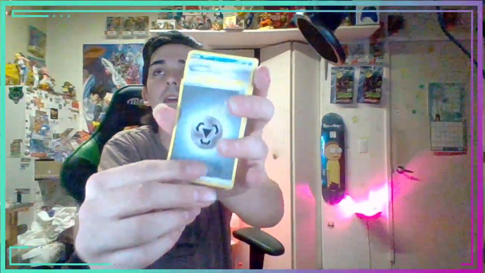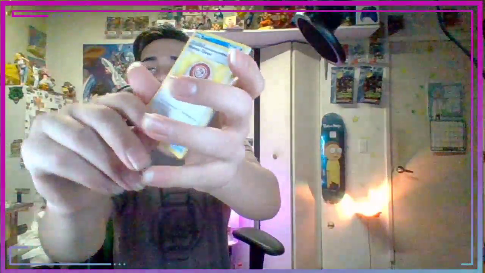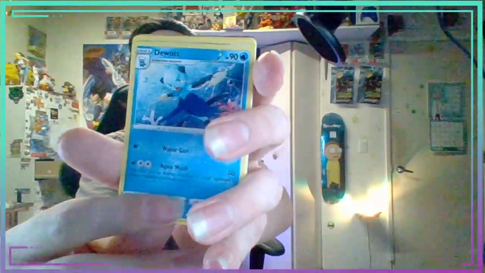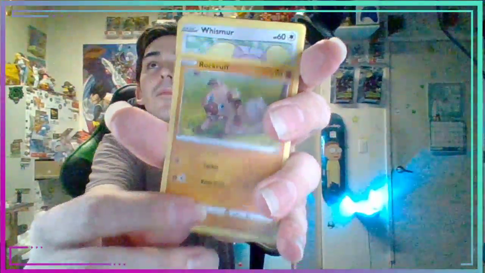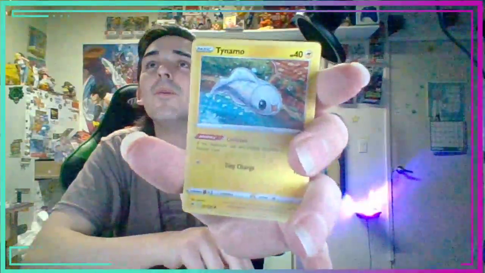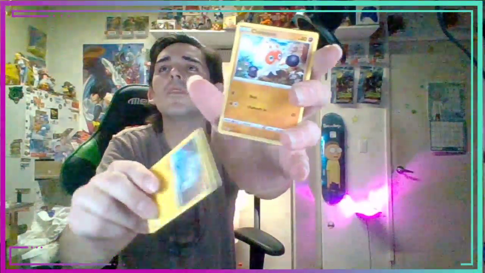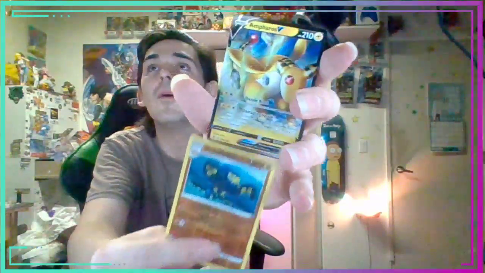Perfect. Okay, we got Steel Energy. We got Moomoo Cheese. I keep getting the other cards stuck to my hands. A Dewott. A Ferrothorn. Rockruff. Whismur. Trubbish. Ooh. Timonacus? Clobbopus. Ooh, and the reverse holo is a Grapploct. Ooh, Ampharos V again. Let's go. This is the second one we've got. It's a beautiful card. I love this card. Let's go.